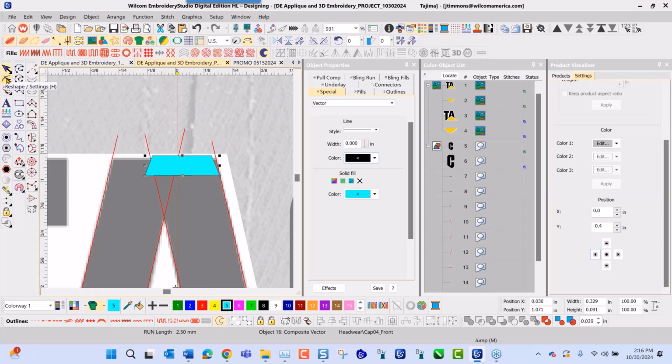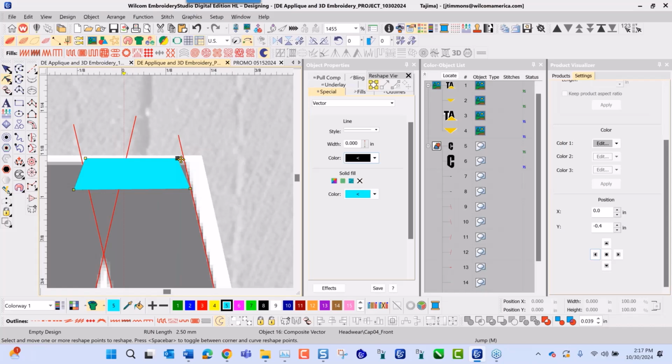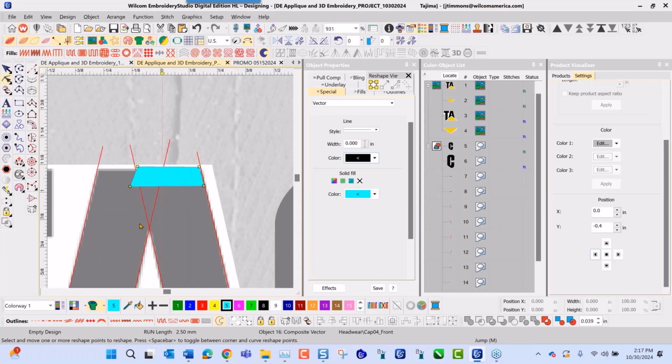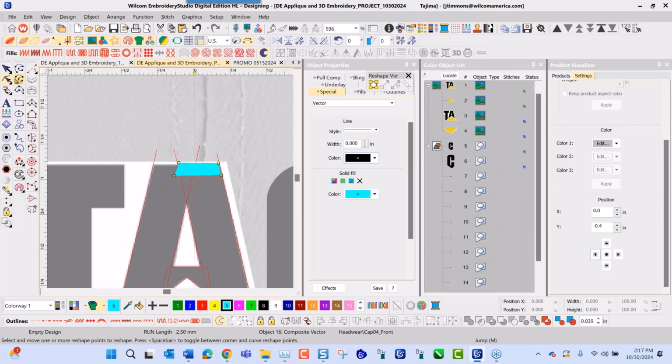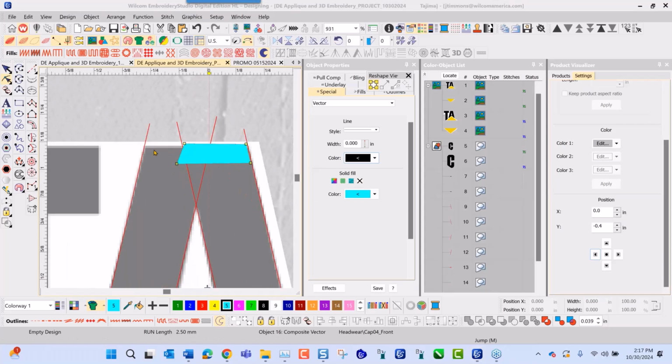And right now, when I click on my reshape tool, the idea is for me to go in and make sure that this, when it goes in and does this, it's up to the digitizer whether they want to do two of these by making this one and doing another one here.